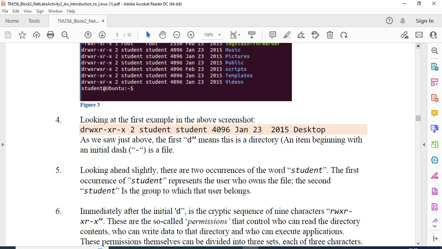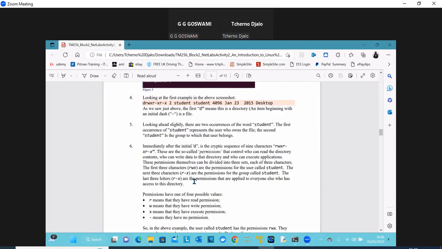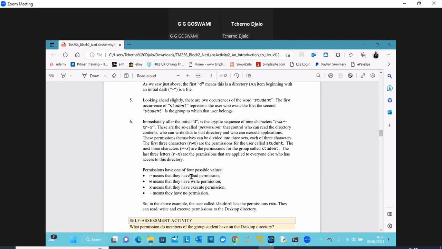So that's why student appears in two columns. The first one is the column of the user, and the second student is the column of the group with the same name.